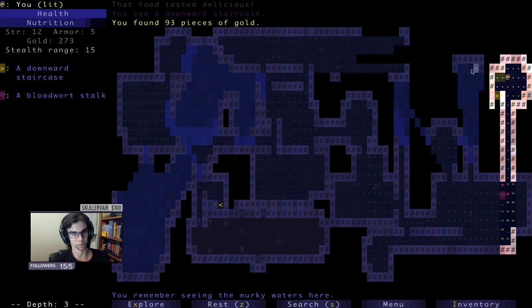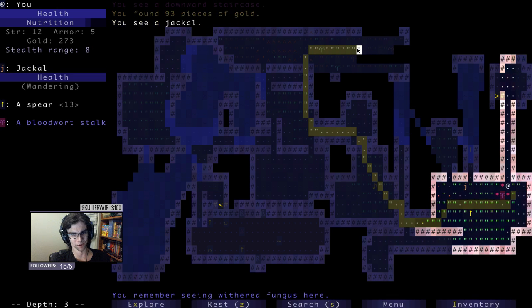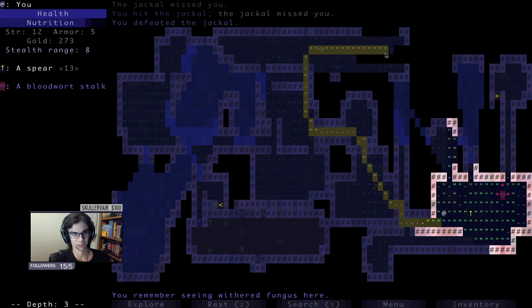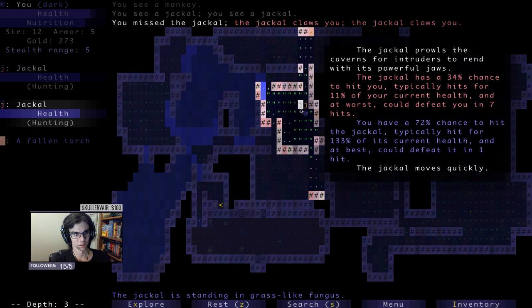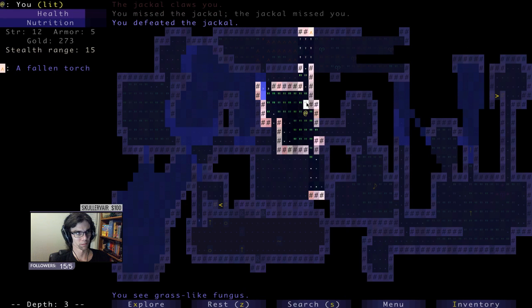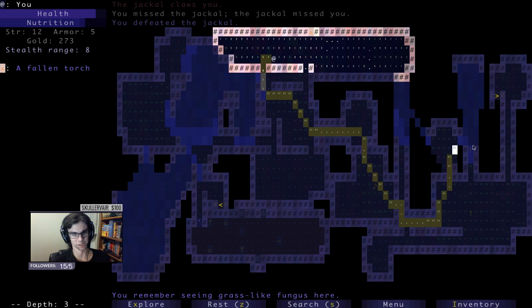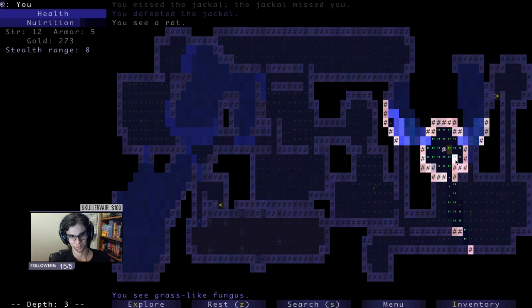There's 93 gold pieces. I don't know, do you think I should take that spear? I'll have better accuracy, but... Hello. Kill that jackal. Goodbye. Two jackals in here. We'll just hit them. Come on, you. Still doing okay for health and nutrition. Awesome. Nutrition's fixed as well, which is good.